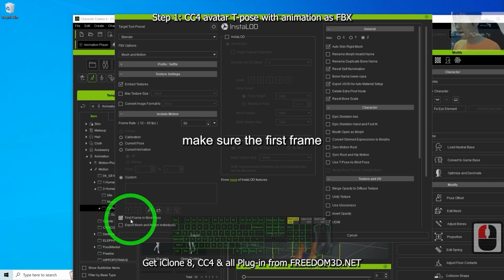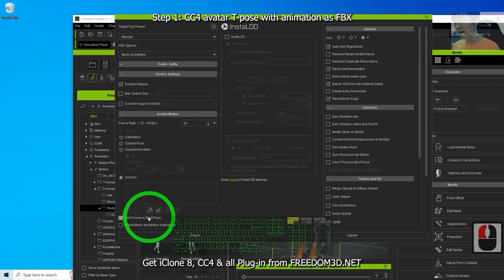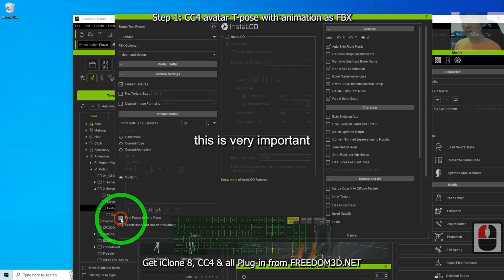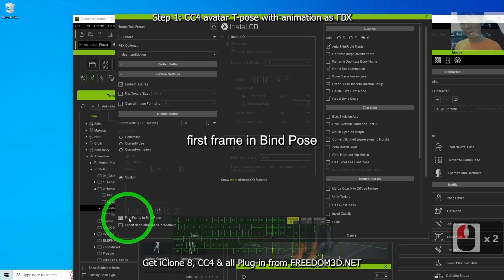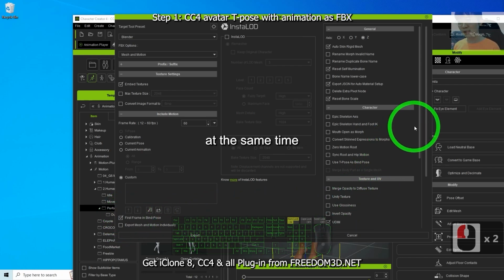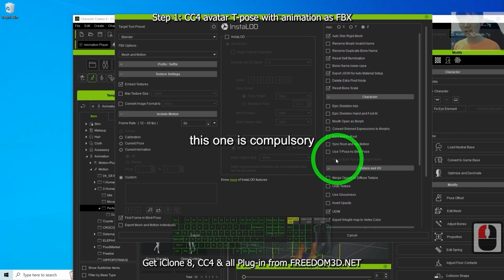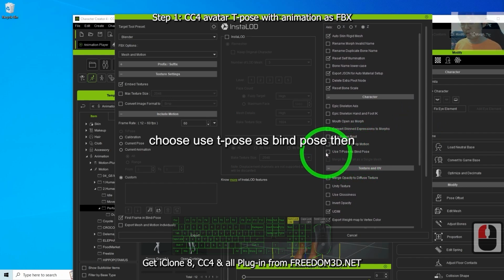Make sure first frame in bipose. This one you must select. This is very important, first frame in bipose. At the same time, use the T-pose as bipose. This one is compulsory. Use T-pose as bipose.